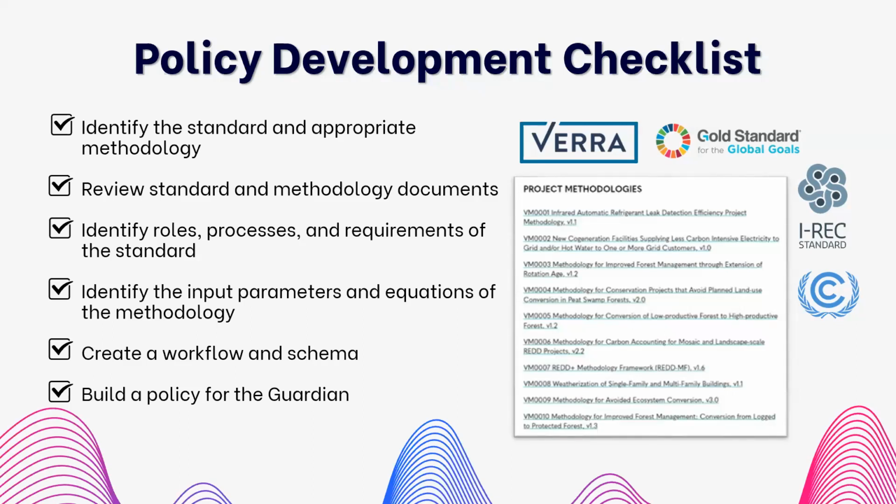Step two would be to review the standard and any methodology documents. So you'll want to make sure you read through the documentation provided by the standard and the methodology that they have, ensuring that there's a comprehensive understanding of their guidelines, the criteria, and any principles. So to the right here, you'll see some registries like Verra, Gold Standard, IREC, and CDM. They all have a library of methodologies that you could look through and pick whichever one relates to your project.